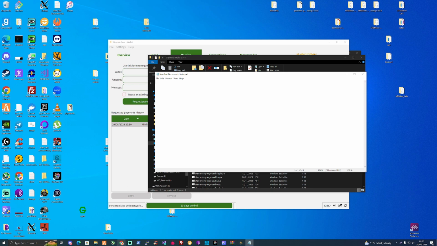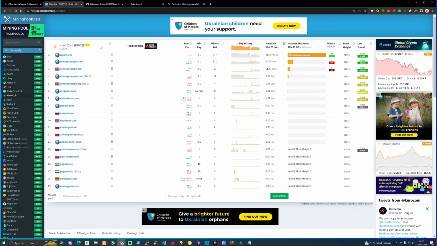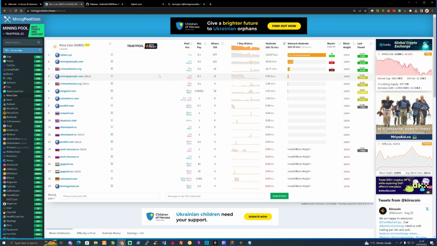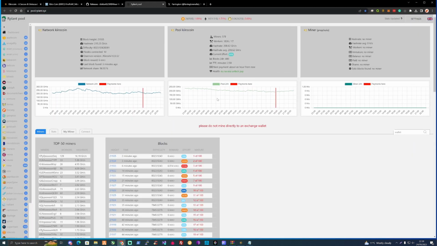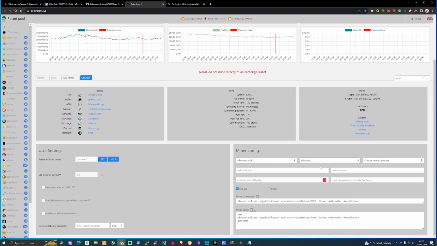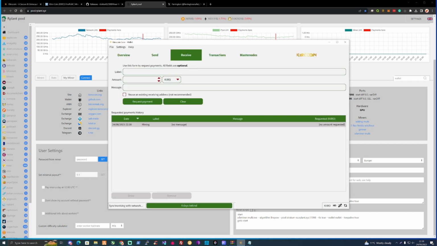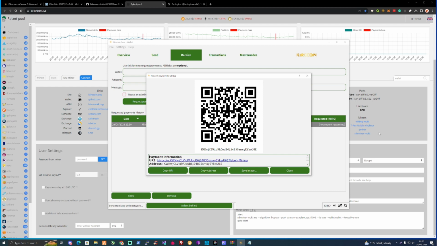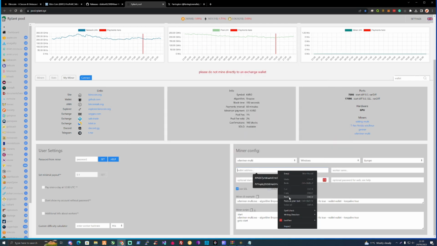Let's now take ourselves back over to the internet browser, and as you can see here, we are now on Mining Pool Stats. Now for today's video for KiiroCoin mining, we're going to be using Rplant. So if we take ourselves over on to Rplant, take ourselves over to the connect tab. Now as mentioned, we're going to be using the SRBMiner in this video. We'll be using Windows, and for myself it will be Europe. Like I say, yours could be Asia or America, and we will need to throw ourselves the wallet address in there that we created before. So let's just open back up the wallet, press on copy on the address, paste that into there.